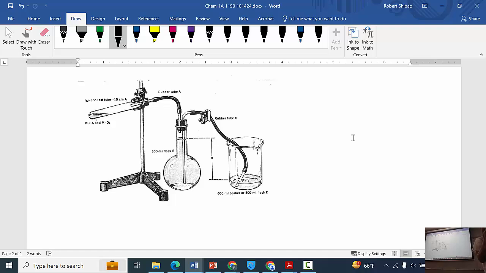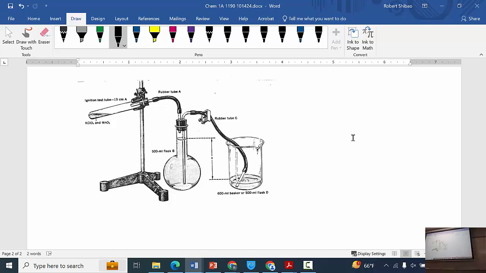So any oxygen gas that's generated will feed out through this tube here. We have a glass tube that goes into this rubber tubing here. This has to be tight because sometimes the oxygen gas is generated quite quickly because of the catalyst, and it pops off the stopper. If it pops off the stopper, then you have to start over again, because now the oxygen gas has escaped into the room. What we want to do is make sure the oxygen gas gets trapped.